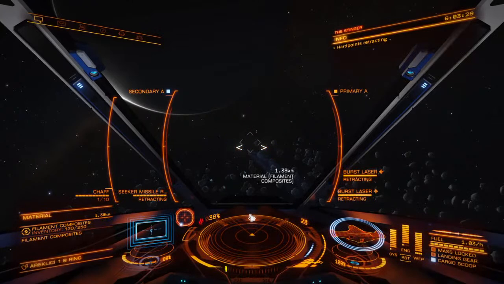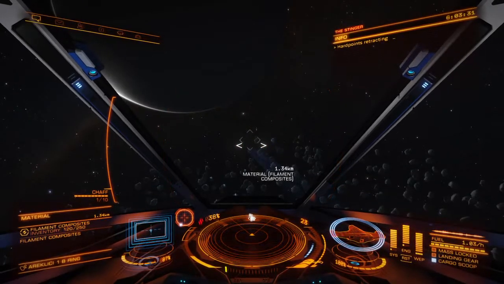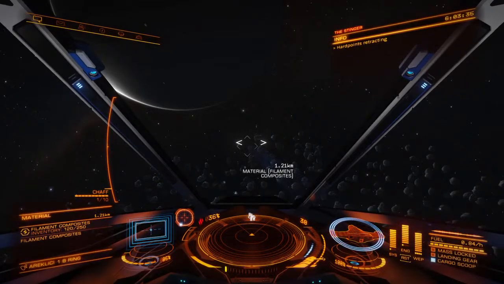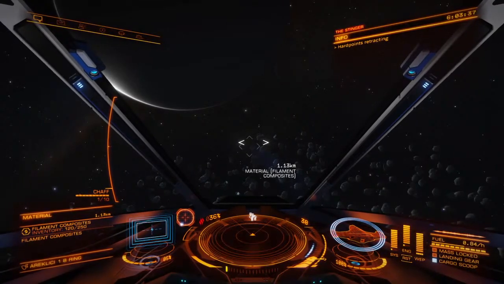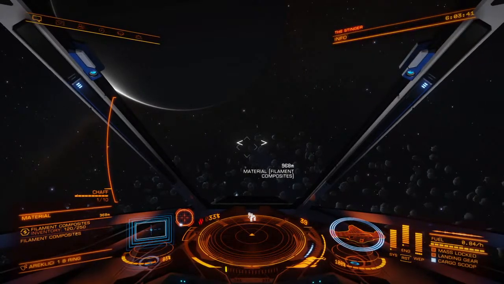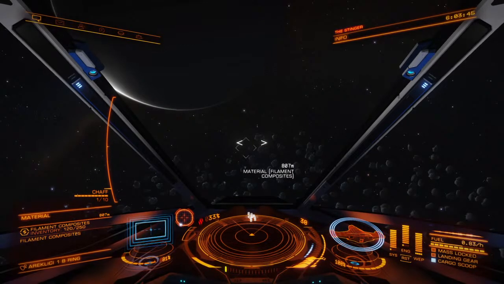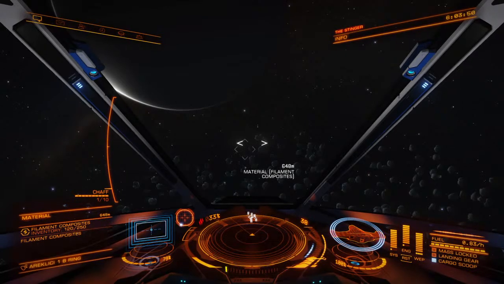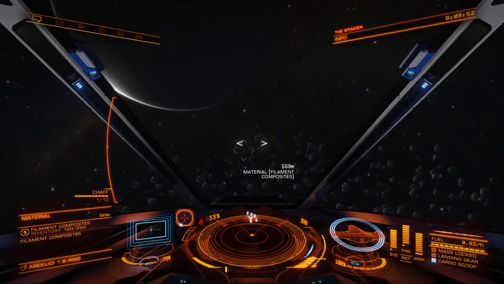Alright, that's going to get annoying. I'm going to put the hardpoints away while I do this. Never used seeker missiles before. They're not bad. And I've only got one launcher. I'm a little ship, so the issue I see here with them, though, is that they don't carry a lot of ammo, and I can see going through quite a lot of them.